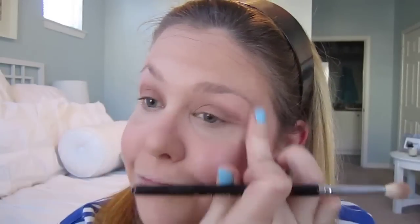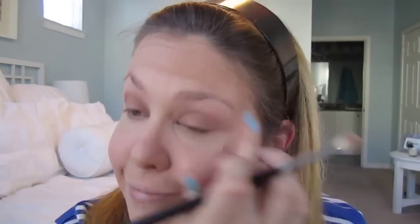And I'm just taking this all over my lid and also going up into my crease. So it just gives your eyes a sweep of color. You look healthy, but it's so basic. It's a little bit darker than your natural tone, and too, it looks good with my blue eyes because it's a brown base.